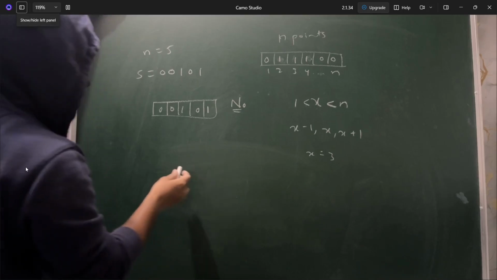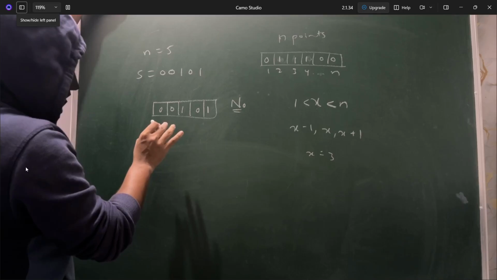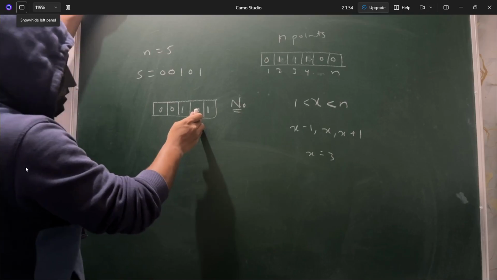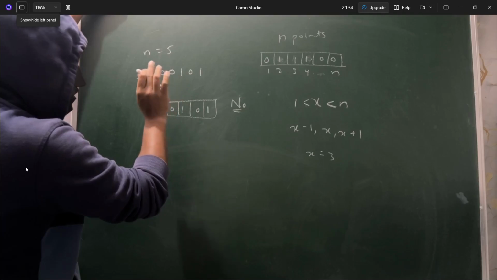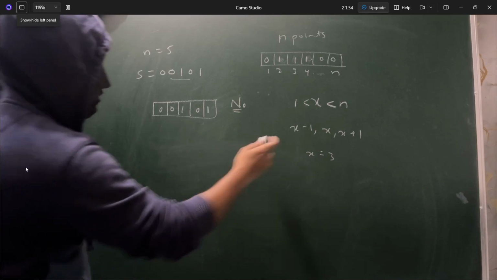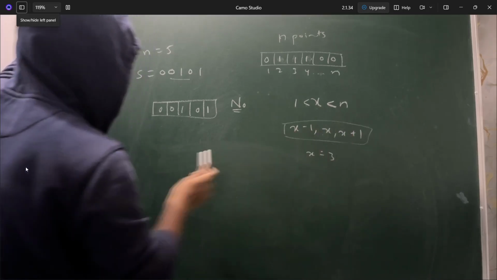Why? Because let's say any configuration you choose, you will be marking its previous element, current element and next element. So whenever you find a one in the string, there should be at least 3 continuous 1s, right? Because of this condition, whenever you are marking the previous element, current element, next element, you will be marking all three.